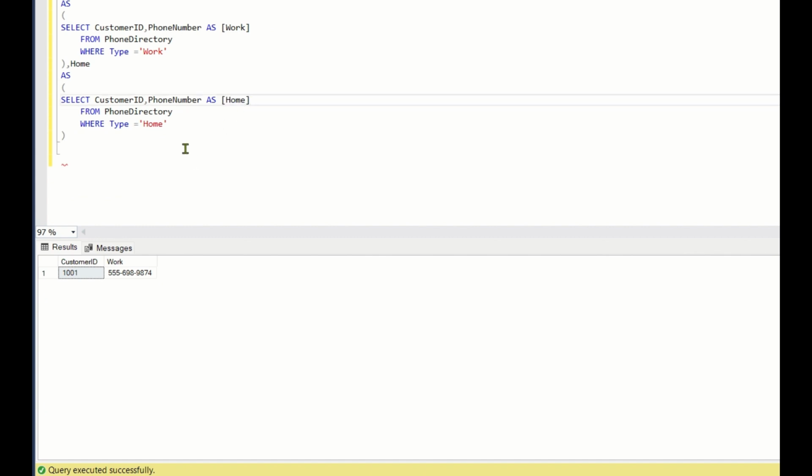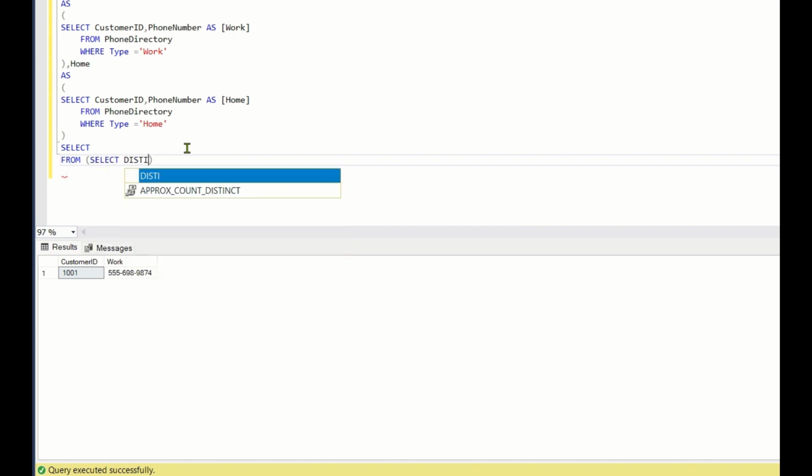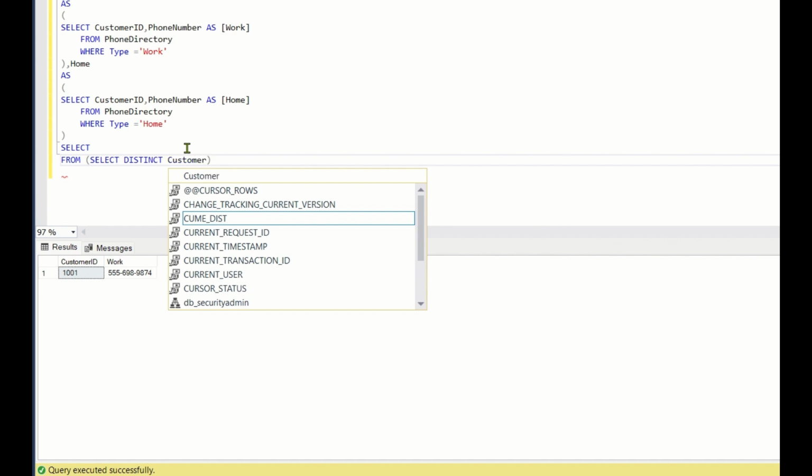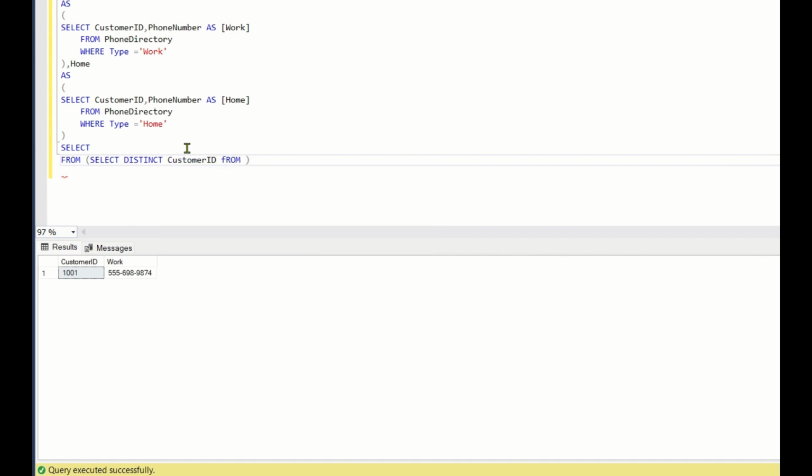Now from the CTEs I'll take distinct customer IDs. Select distinct customer ID from phone directory. We can keep this in a CTE, or I can keep this in a subquery as well.